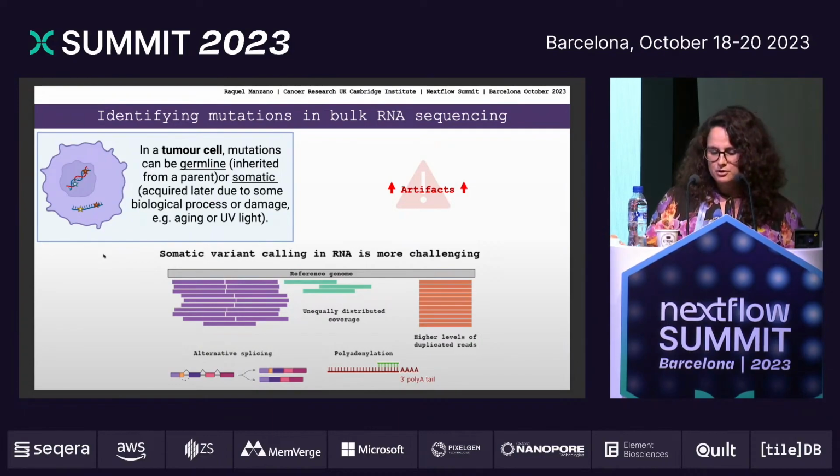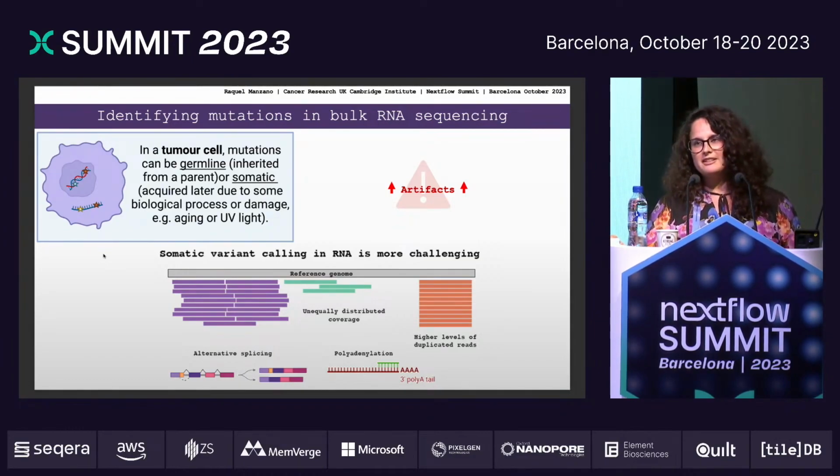If, for example, you do a DNA analysis and you end up with 100 mutations, in RNA you might find yourself with 1,000 mutations looking at the same sample. So it's like, okay, so now what do I do with these 10x more mutations that I find in RNA? Are they worth it? Are these artifacts?